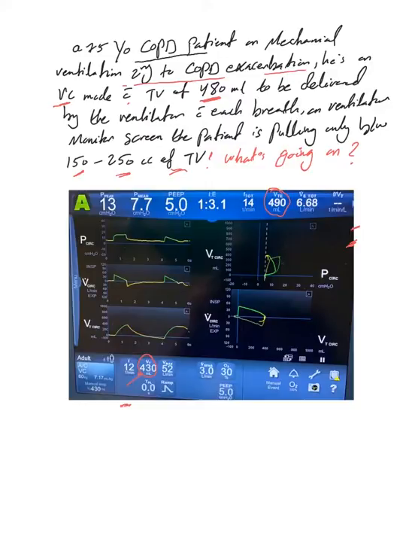And in volume control, the minimum tidal volume here is usually around 430. Again, it can be a little bit less, a little bit more, but it's usually around this number because that's what the ventilator will guess, and the ventilator has sensors to measure how much the patient is actually receiving.